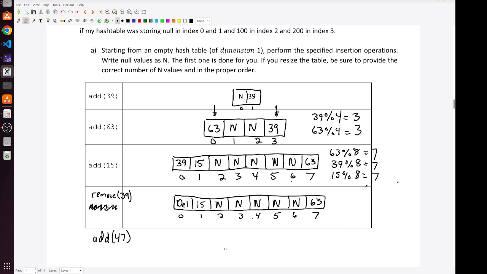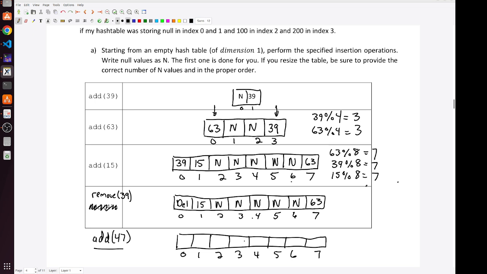Okay. Finally, I'm going to add 47. So let me redraw this one more time. And let me check to make sure I'm getting this on video so that I don't have to do this again. I'd be happy to know that this is the 5th time I've tried to do this. And I always end up cutting off part of the video.